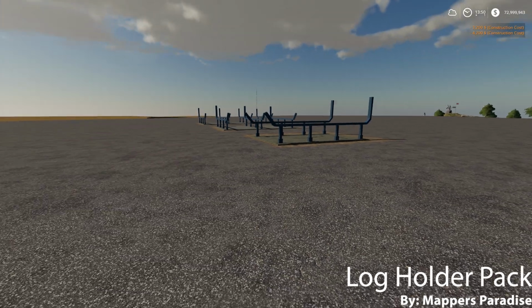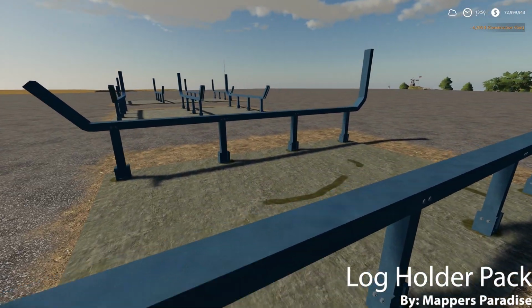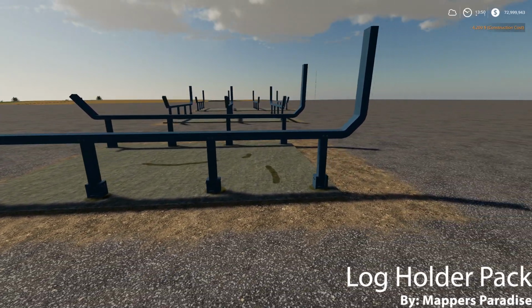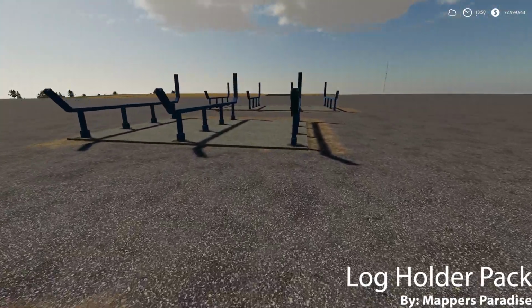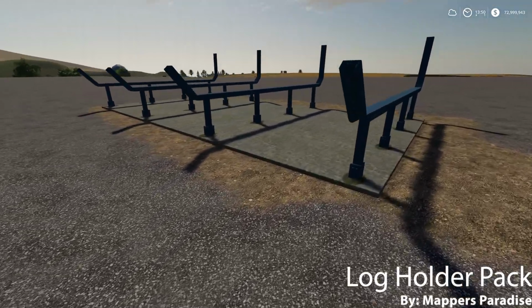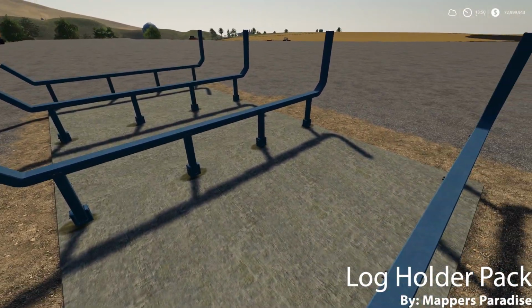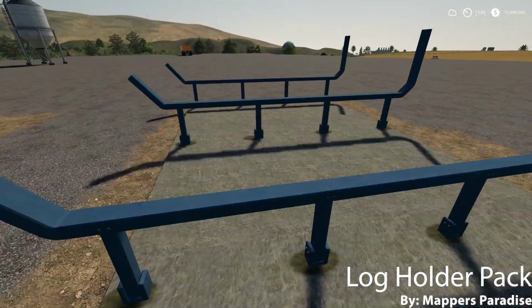There. And these are basically placeable log holders for you to bring your cut logs in, place them on here, and keep them stored nice and neat until it's time to sell. Also use these to decorate up a nice forestry logging area if you wanted to, or a sawmill area.